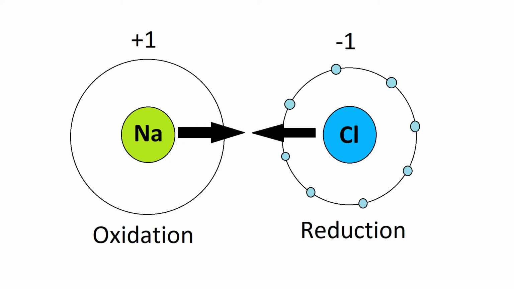Now, the plus one and minus one have to do with the charges of either atom. When they're an atom by themselves, they're usually stable and they usually have a charge of 0 because they have the same amount of protons as electrons. Protons have a positive charge, electrons have a negative charge, and neutrons have no charge. But in the case of sodium, it has one less electron than it used to have, so that means it has a positive one charge. In the opposite case, chlorine has one more electron than it has protons, and so it has a negative one charge.